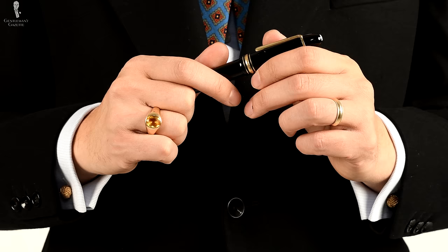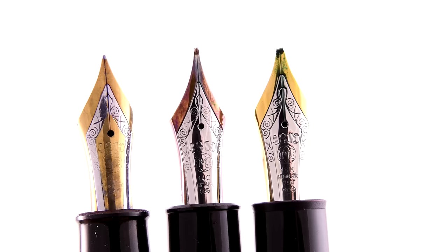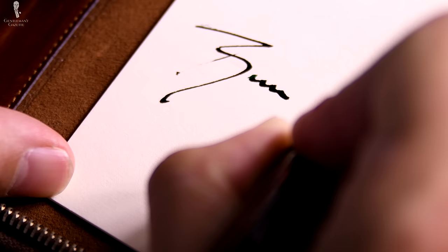All right, now that you know the 149 is worth it, what about other Mont Blanc pens? No matter what Mont Blanc item you have, it will always be a recognizable status symbol. If that is too flashy for you, it's maybe not the right brand for you. Also, other Mont Blanc models have come and gone over time, but the one constant that has always been in their lineup is the 149.